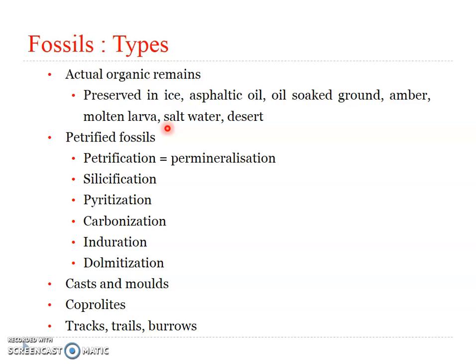Then we have the salt water that prevents decay in the oceans, and the soft parts are destroyed by decay, and hard parts are covered by sediments, which later harden to form the definite layers of strata. So that can also provide a picture about the fossils.